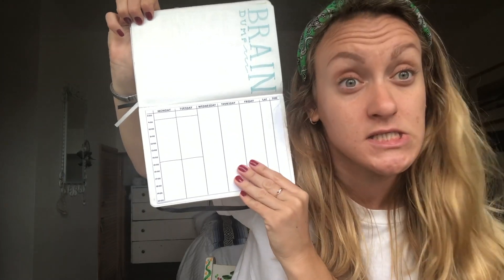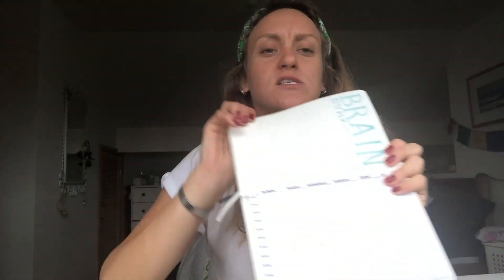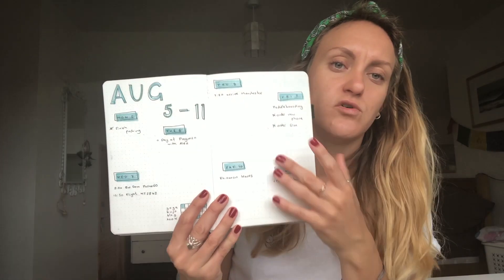My brain dump is empty. This is my new printable I designed, and you can actually get this on the website by signing up to the newsletter. The idea is it's like a weekly timetable and you can fill in your ideal week, your school calendar, or your timetable. It's the right size - you just print it, cut it out, stick it in. I'm gonna use this to create my kind of perfect week schedule because I'm on quite a flexible schedule, so I'm gonna give myself some structure.